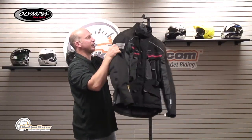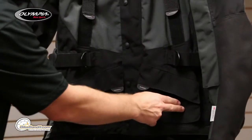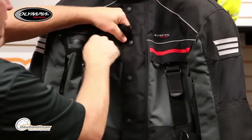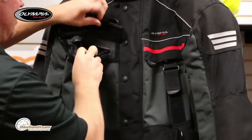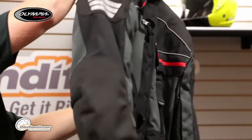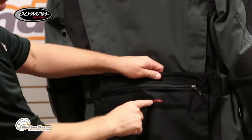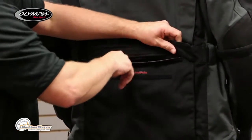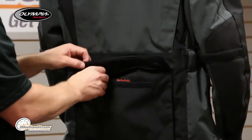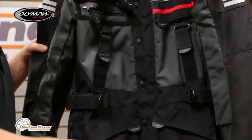Okay, let's jump into pockets. I believe it's 6 waterproof pockets on this. Obviously, 2 big guys down here. All waterproof zippers here. That's also a vent, and we're going to get into that because that's pretty darn cool as well. We're still working on the outside, and you've got one huge pocket, and they'll put a little tag to say, hey, this is a waterproof pocket. This thing is massive. I can almost put my entire arm in this thing. So it sits across the back again. More storage is more better.